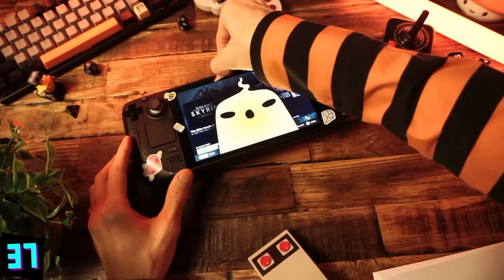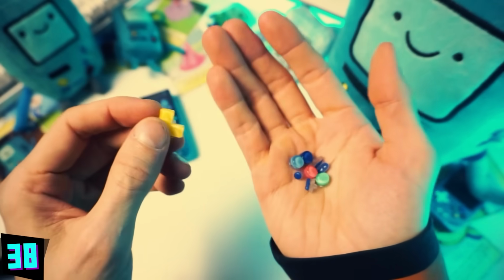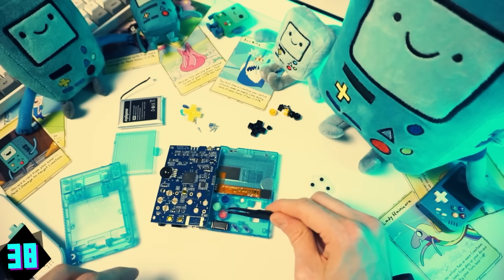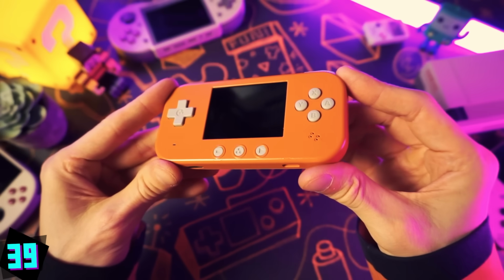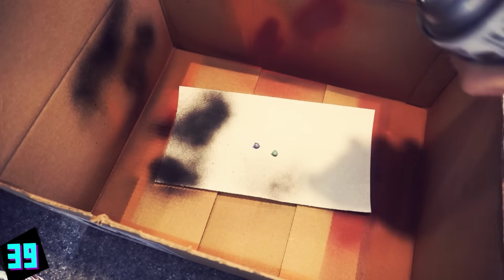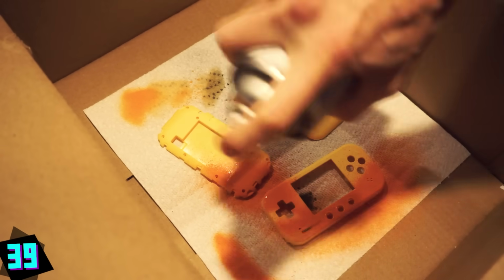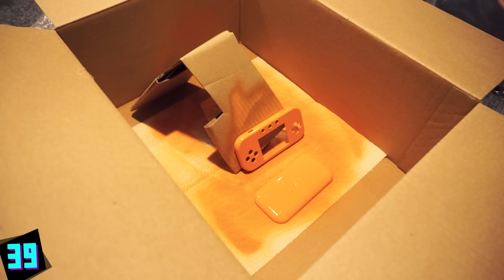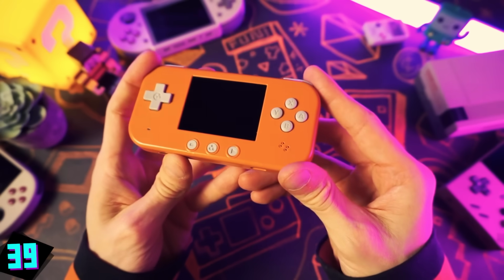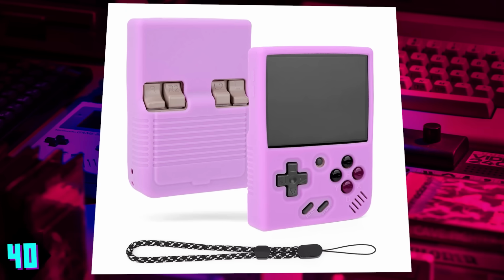Stickers are a cheap way to add some fun flavor to your handheld buddy. You can buy custom buttons and components from sellers on Etsy and stores like LitNXT. And did you know that you can paint your buttons or even your handheld itself? It's true. A can of spray paint is all you need. Just do one coat at a time with at least a day to dry between each coat, and then let the final thing dry for like a week before putting it back together. Another cheap way that you can customize your toy is to get a silicone sleeve.